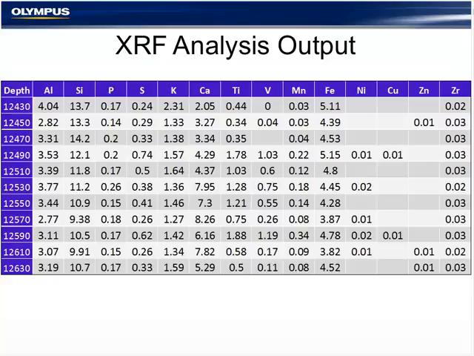XRF output can be both graphical or numerical. So what you are seeing right here is a comparison, as Dawn talked about, of elemental concentrations versus depth. This is a small subset of the testing that we ran, but it shows very clearly an easy readout of XRF results. And typically this is what operators are mostly looking for, just a quick analog.